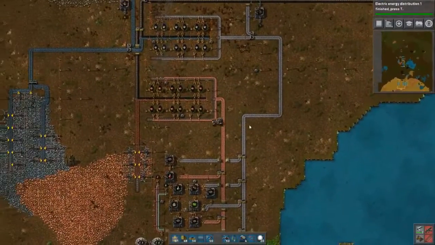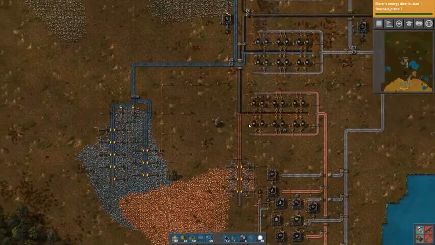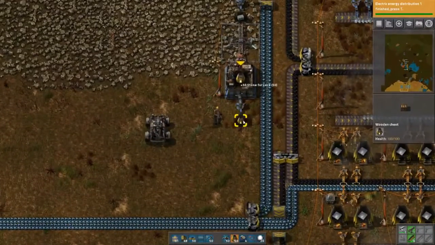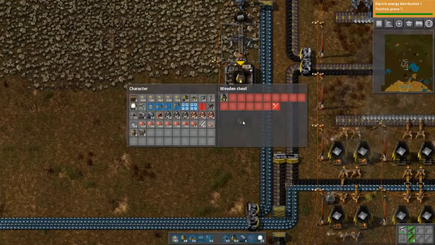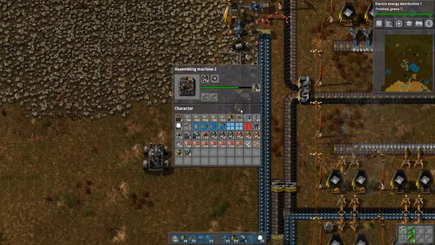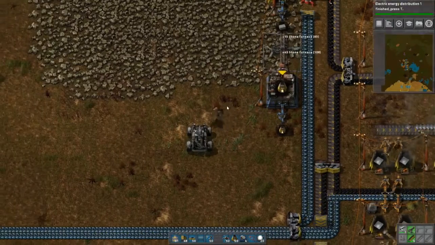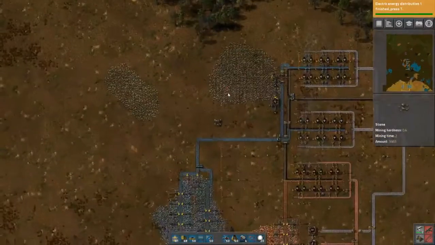I need more supplies, which I need to go up further on. Let's see. Let's cut through here. I have to avoid the power poles. Oh gosh. Okay, 50, I think I'm going to need a little bit more than 50. Yeah, I'm going to need more than 50. Let me just do this. Okay, just take all that.